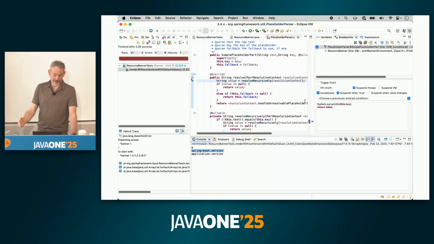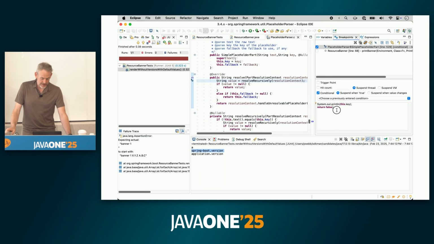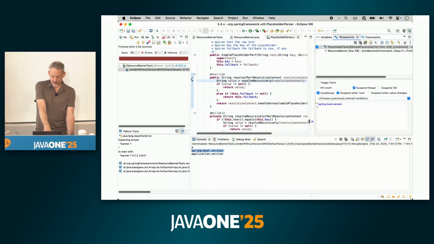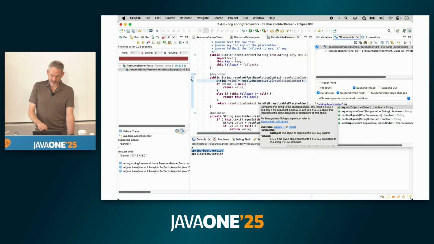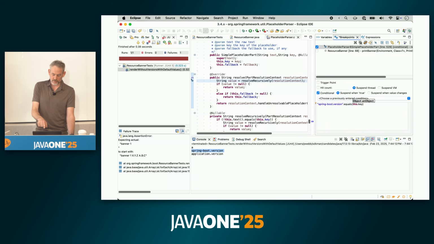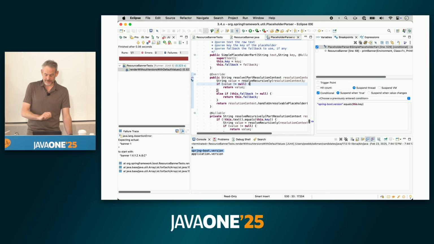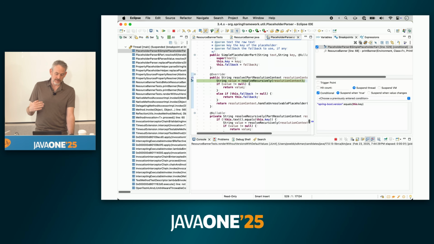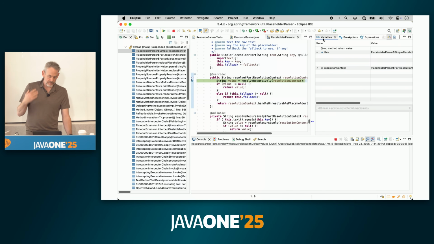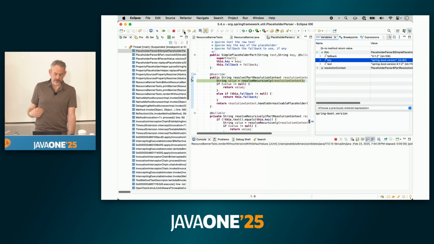So the app runs, but I get this kind of extra info, and I'm using that to grab the thing that I want. So now I know that springboot.version, that's what I want to stop on, and I'm going to stop when this key equals that. And at this point, I've now got to the point where I can just debug this again and get straight to the bit of code that I'm interested in.